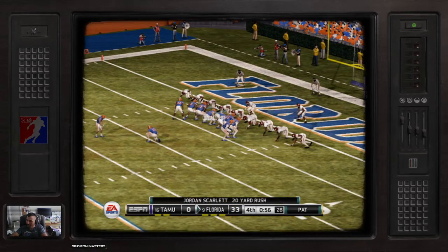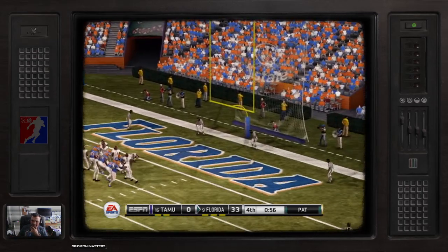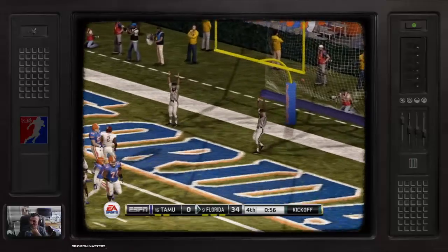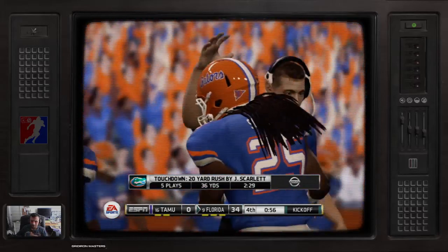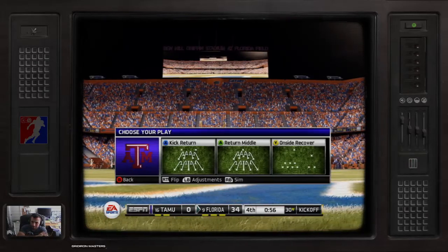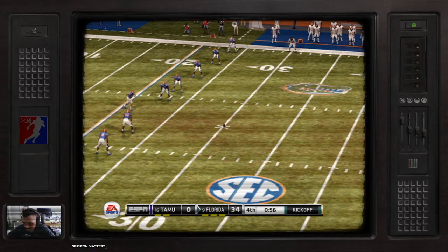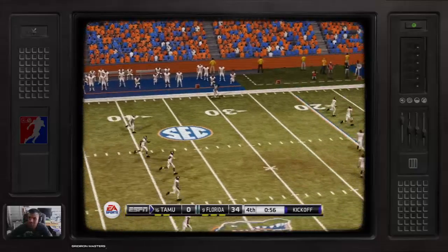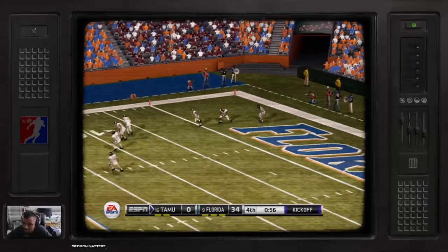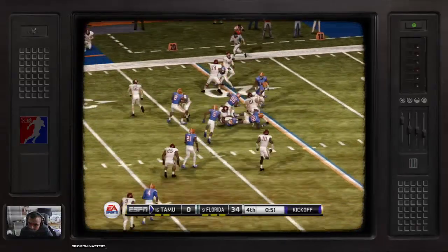I don't play this game too much, so I don't really know how the offense and defense play in this game. So that's a 5-play, 36-yard drive, and it's good for 7 points. I actually have a dynasty that I just played by myself in NCAA 11, with the ball all teed up, and I think I might play that on the channel. We'll see. It's a couple seasons in, so I got all new players.